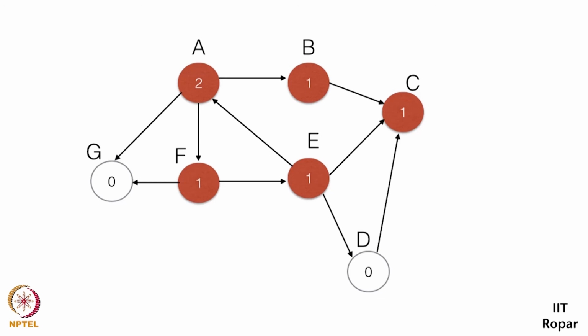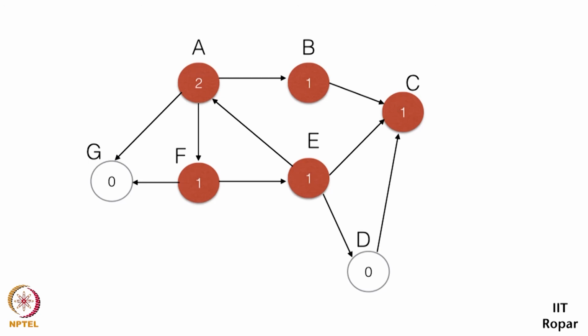Then as you can see, C is a sink here. What do I mean by sink? C is a sink here. It has no outgoing edges. So what can we do here? If we encounter a sink in a graph, we will pick a node randomly from the given set of nodes. What is the set here? A, B, C, D, E, F, G. You can pick any node from the nodes of a graph.